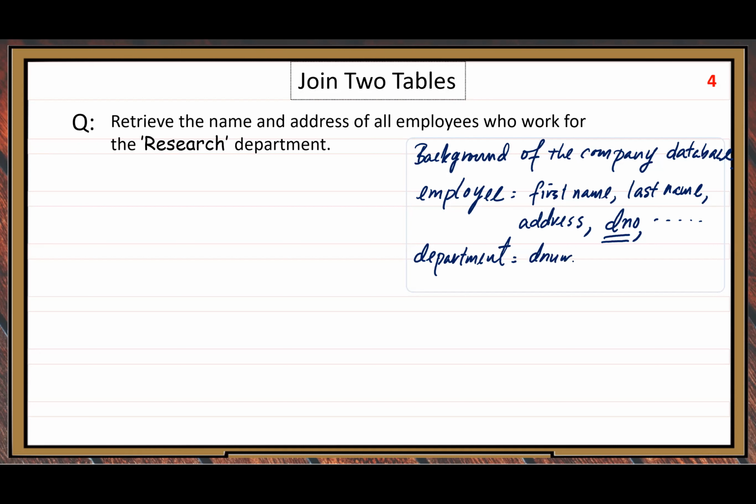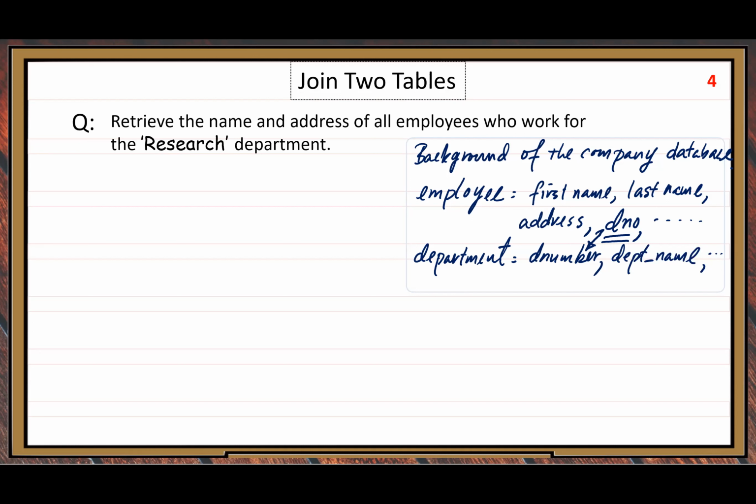It has the same value as DNO; we intentionally chose different names. And department name, and so on.